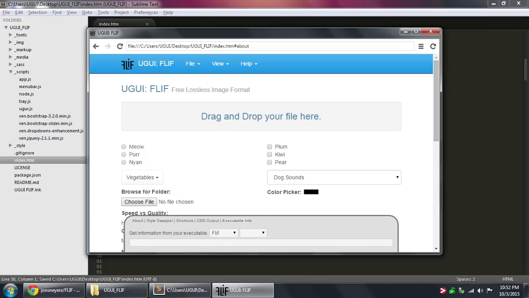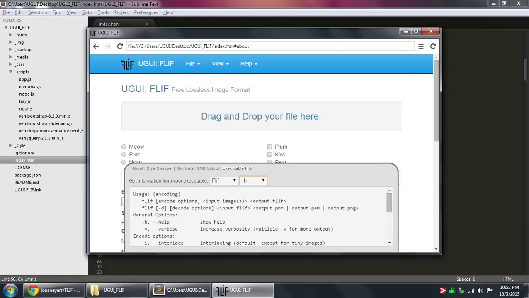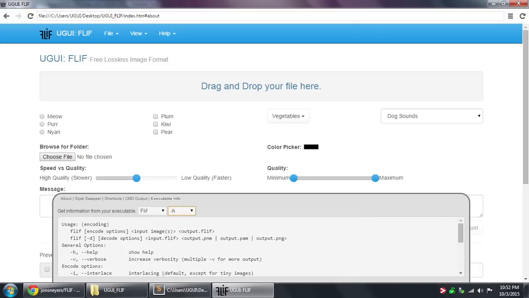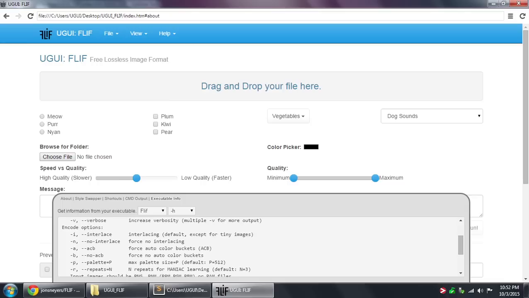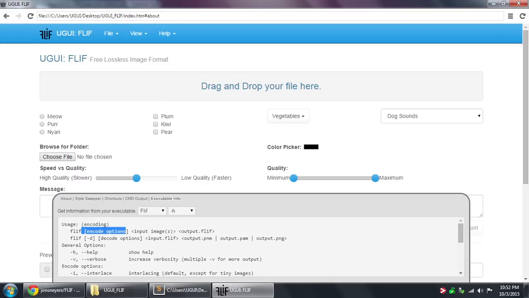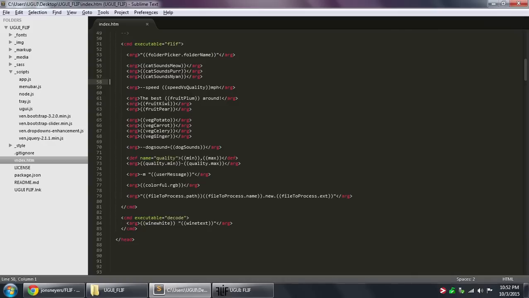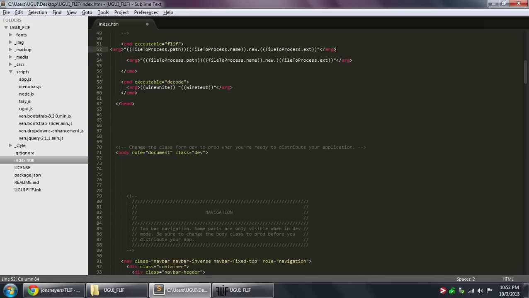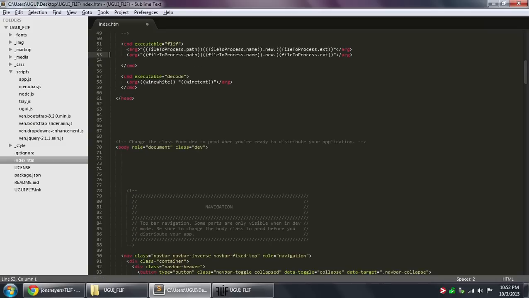So now I can come down here and hit that and see all of my options. So for the encode, I need to put in my options, which there are a bunch right here, which I don't think I'm going to do because there's just too many of them. And then an input file and an output file. So I can do input and output real easy. So up here, I'm just going to copy this, delete all this other stuff, and paste it in so I have it twice in there.